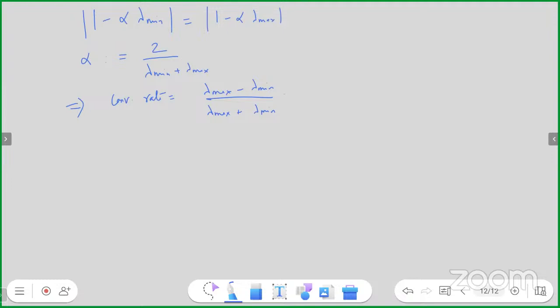So what's a fix you can insist on, which will try to get these lambda max and lambda min close to each other? It is not necessarily always true that lambda max is close to lambda min. But is there a way to massage your algorithm in such a way that the resulting lambda max and resulting lambda min are close to each other? So the fix you have to do is to the algorithm.